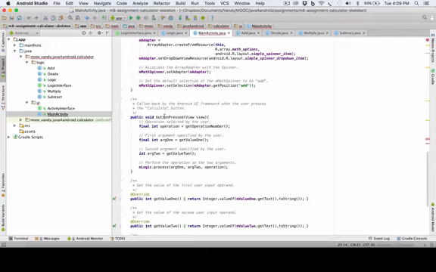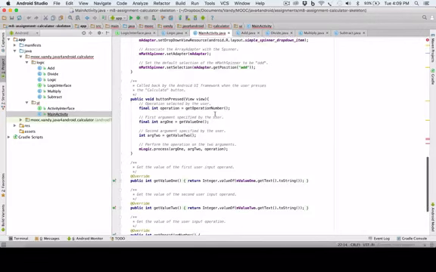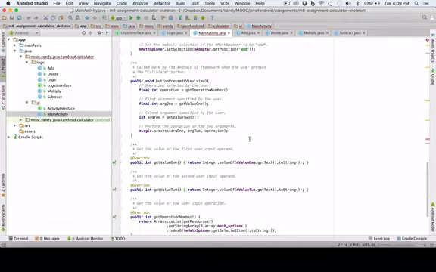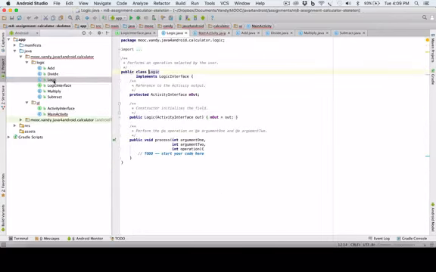When a user actually presses a button, that goes ahead and is automatically dispatched by the Android framework to the button pressed method right here. And that will go ahead and get the operation number. We'll take a look at how that works in a second. Once we've got the operation number, we get the first value and the second value that's specified by the user in the user interface. And here is then the hook that connects with the code that you write. We end up calling the process callback method or hook method on the logic reference with arg1, arg2 in the operation. And that vectors you over here where this code is going to be run, the code that you write there.